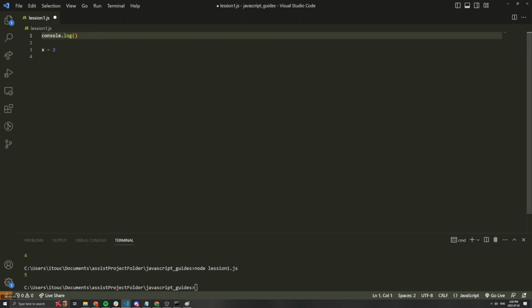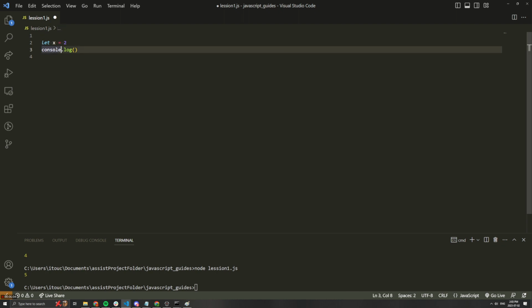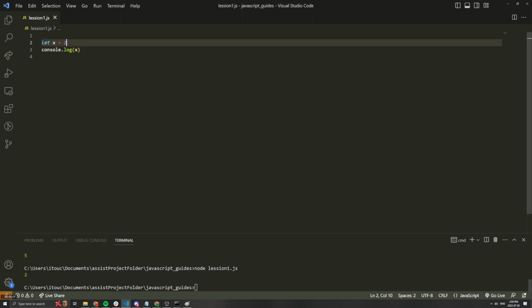So if we go back to our, I'm just going to put this here for now. Don't worry about this, we'll cover it. But if I say console.log x now, I run this, you can see I print out 2. So you can use variables to kind of assign different equations to simpler, I guess, values to work with. What I mean by this is I could also do x equals 2 plus 2. Right? Now I'm starting to get like a formula here, right? X is equal to whatever 2 plus 2 is.